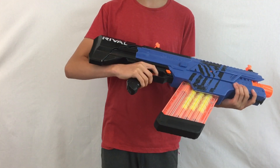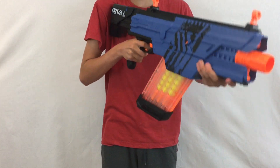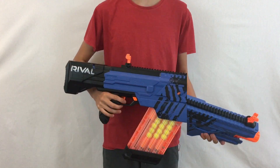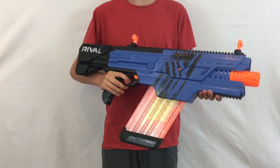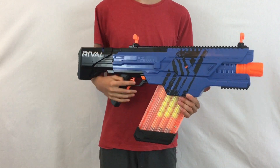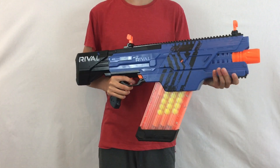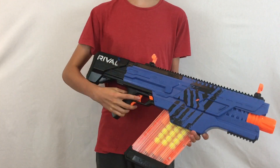The handle is very large so it fits nicely, and the stock is very small but like the Zeus it's very comfortable. The colour scheme for this one is team blue — blue with black detailing everywhere. It's exactly the same for the red variant, just wherever it's blue, it's red; all the linings and details are exactly the same.